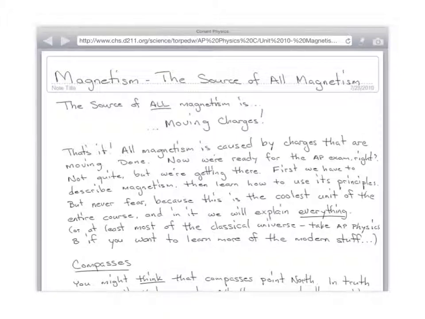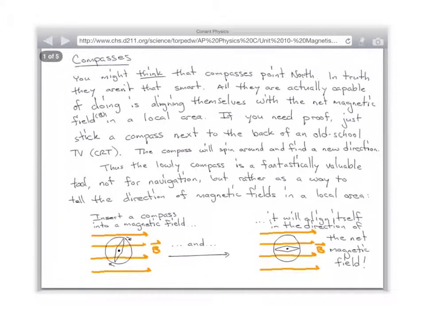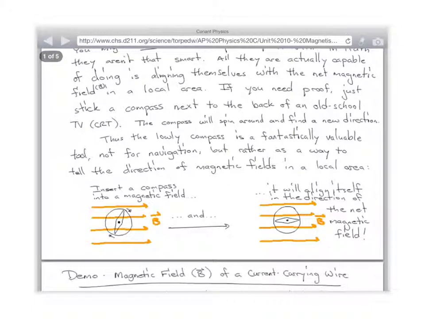A compass aligns itself. What I mean by that is this. Let's say you had a magnetic field pointing to the right and the compass wasn't. What will the compass needle do? It'll turn. It'll have a torque that causes it to align left-right. So how come it only turns this way instead of turning the opposite way, the long way around? Oh, it'll turn the long way around, because the magnetic field has a direction, and the compass has the ability to align itself with that direction. If the field is north and the needle is aligned such that it would be pointing south, the needle will rotate through 180 degrees to get where it needs to go.